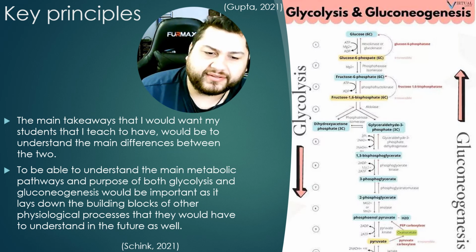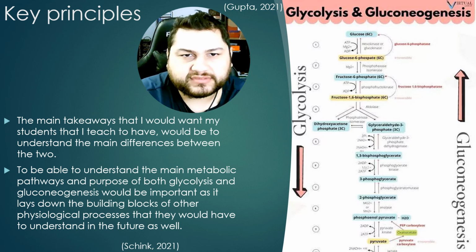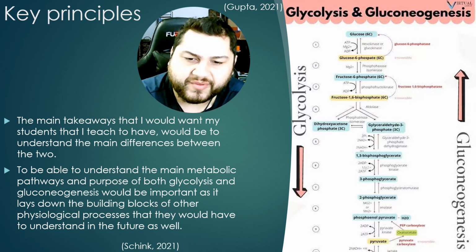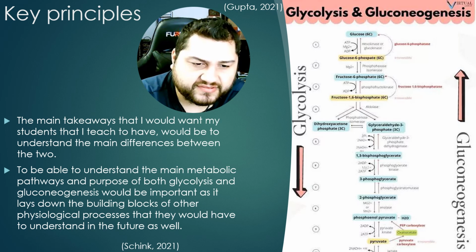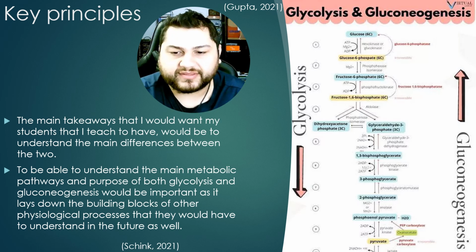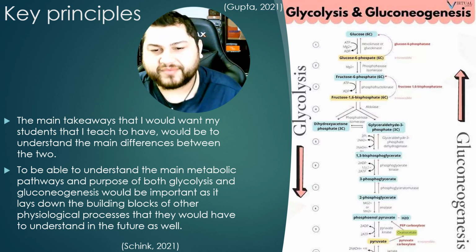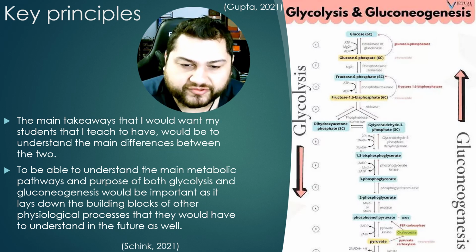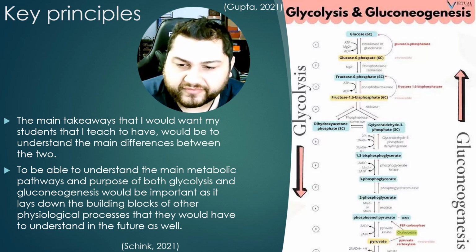With gluconeogenesis being more of a longer term, more efficient energy storage usage method. Again, highly related and closely intimate with each other, but not necessarily functionally identical. So yeah, basically, for them to be able to understand the main metabolic pathways and the purposes of both. It is important, as I mentioned before, because it does lay down the building blocks of other physiological processes that they would have to understand in the future.